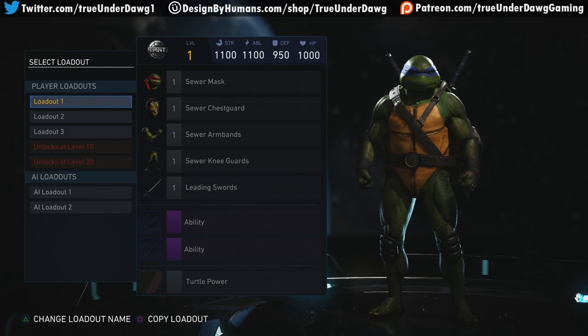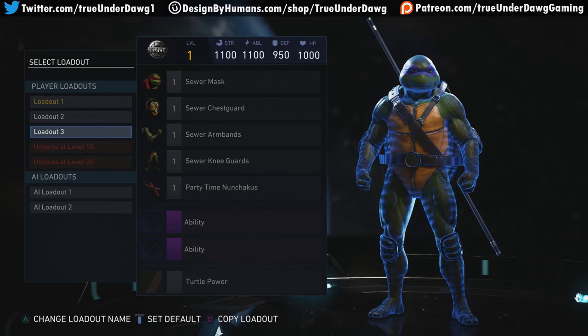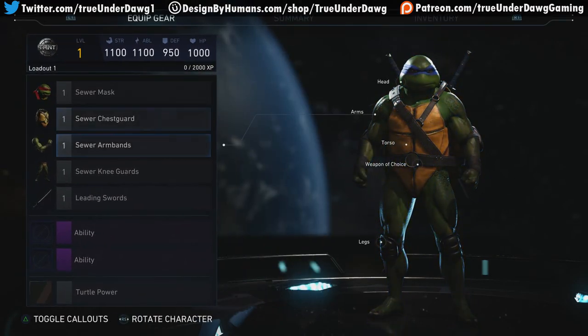My name is True Underdog, here today with a full breakdown for every Ninja Turtle. However, you may have noticed that we're not in training mode yet, and that's because I want to show how to actually set up the turtles so you can play with them in training mode. So for starters, each loadout's gonna have the same weapon. So if you wanna play a certain turtle, then you have to change that loadout.